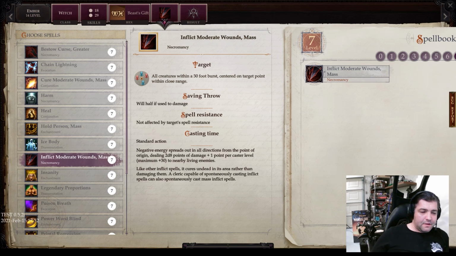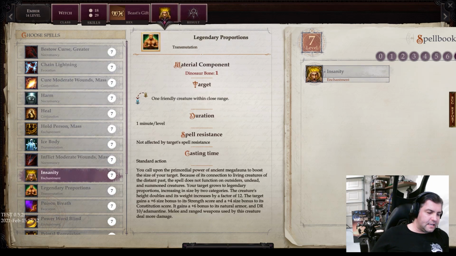Like other inflict spells, it cures undead in an area rather than damaging them. A cleric capable of spontaneously casting inflict spells can also spontaneously cast mass inflict spells. Cool. Next, Insanity. Insane in a membrane. I can't wait to look at the next one.